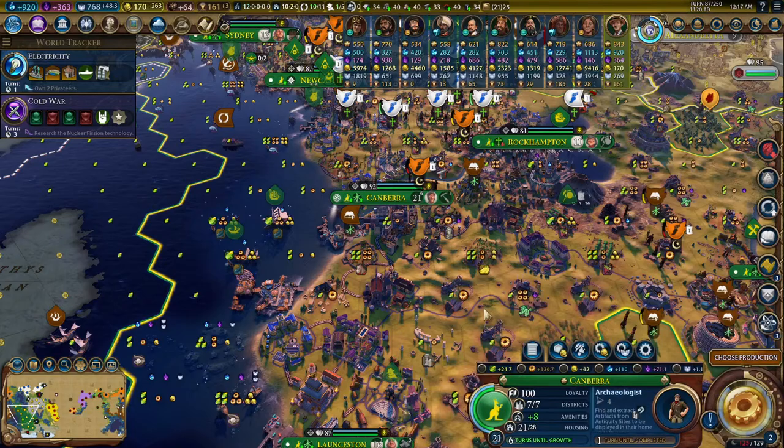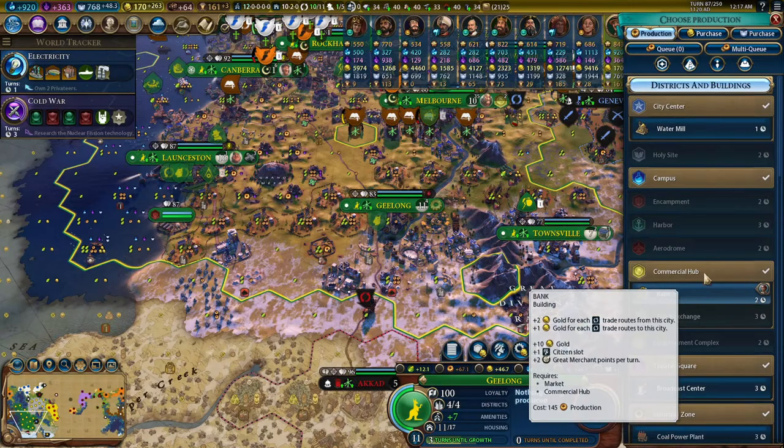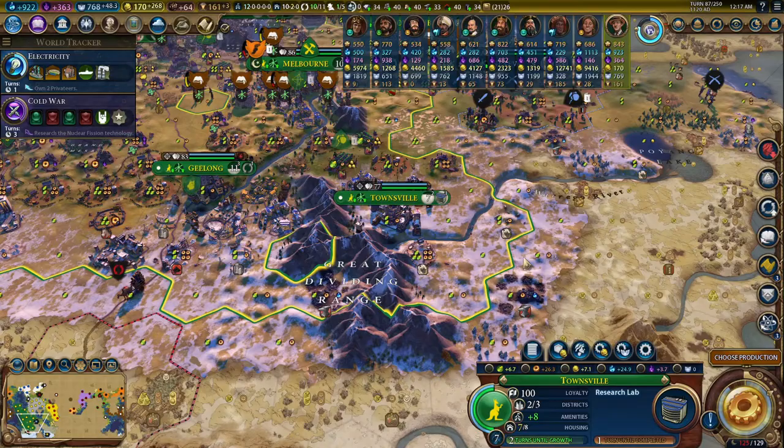Can I buy another trader? No. Okay, we were doing an archaeologist here, but then we lost all the production. That sucks. Okay, let's do the trader then. Repair this. Okay.